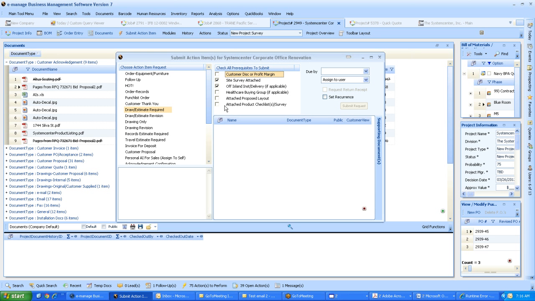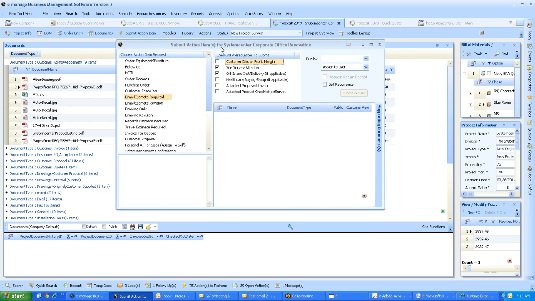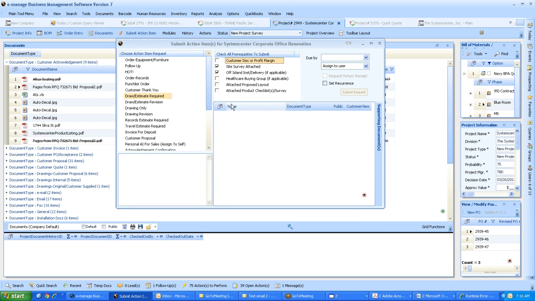And then attached product checklist. This will be more of a survey. We have some surveys for, say, the Spacesaver systems, like is it the type of guidance, do they have to have anti-tip, is it a mechanical or an electric system, things like that. That's a checklist that we've created that we'll have them add.